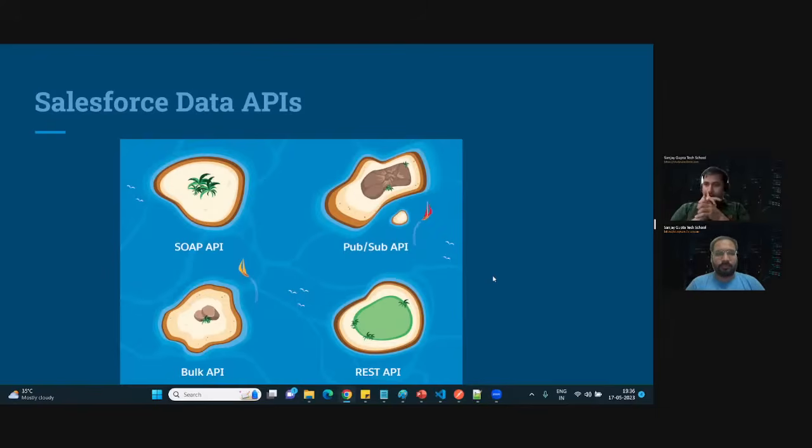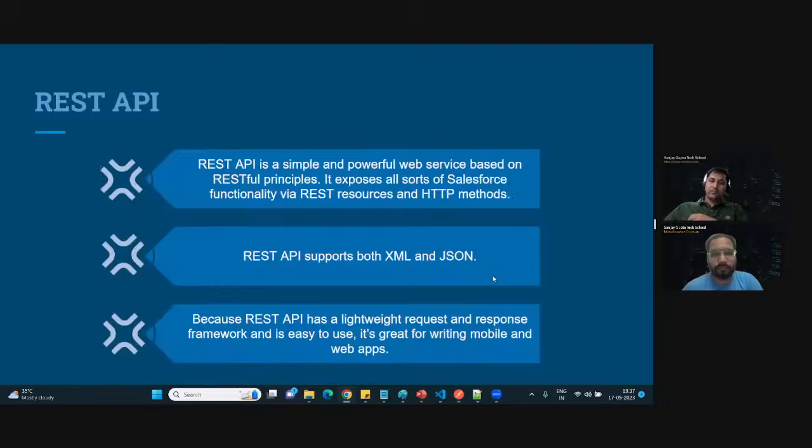But in this bootcamp, we are specifically covering those APIs which deal with the data. So we have decided to cover the 4 different APIs which directly interact with the Salesforce data. That is nothing but the REST API, SOAP API, Bulk API, and the PubSub API. So today we'll be focused more on the REST API of Salesforce. Again, we already briefed about the REST web service. Now we are moving toward the REST API.